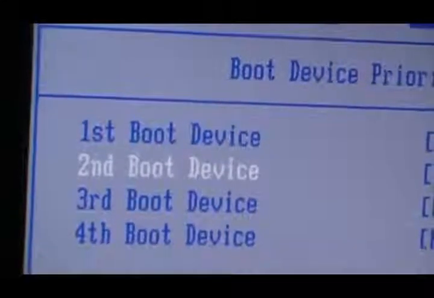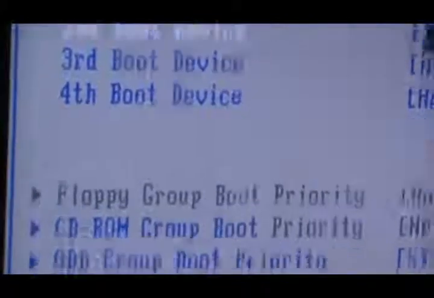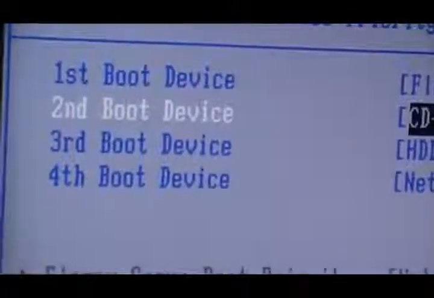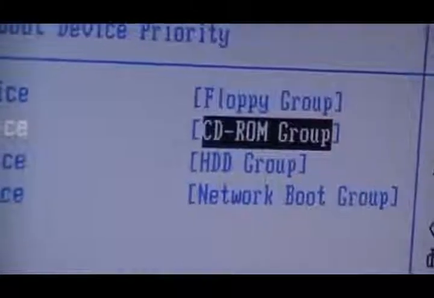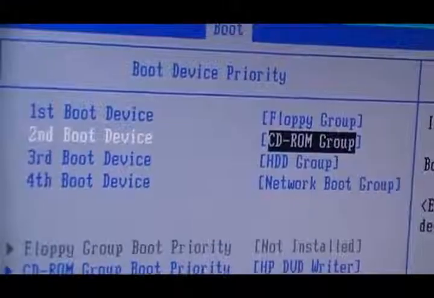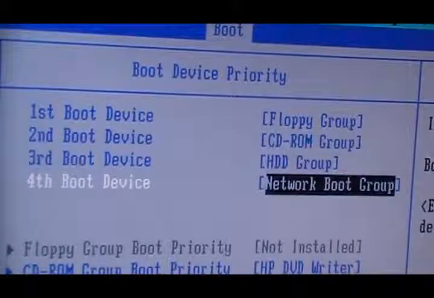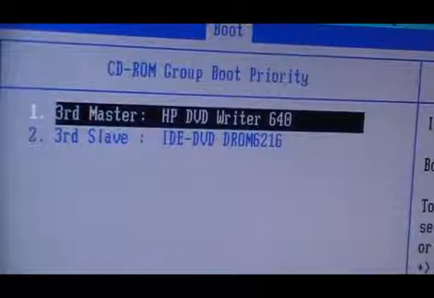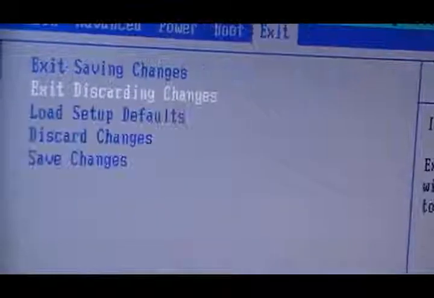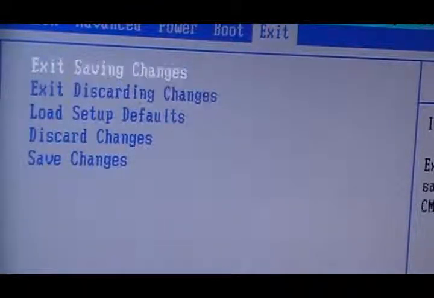Make sure your CD-ROM is above your hard drive. That way it will boot from it. CD-ROM group priority, you can leave that as is. It should be defaulting to above your hard drive. Then I would save changes first and then exit the BIOS, but apparently I just decided to exit the BIOS.